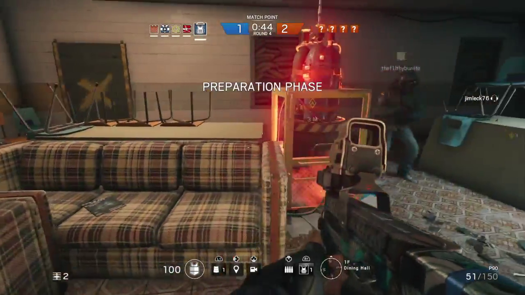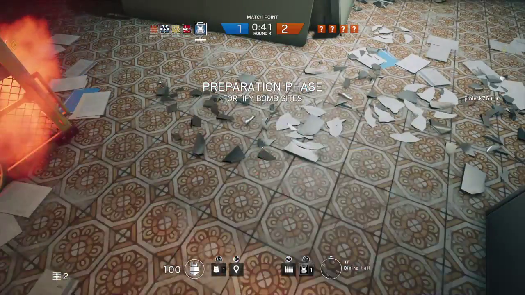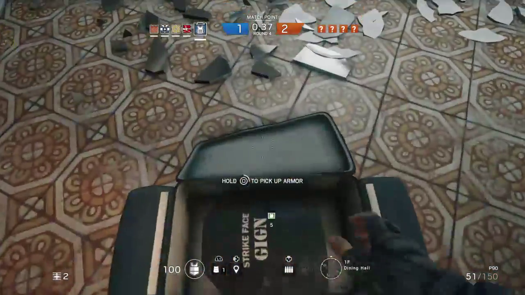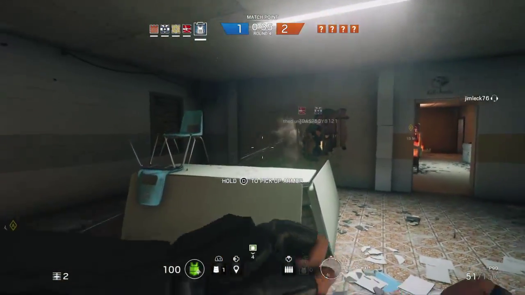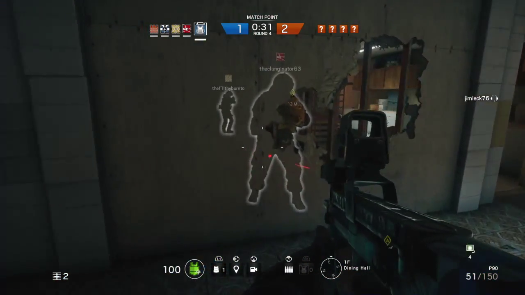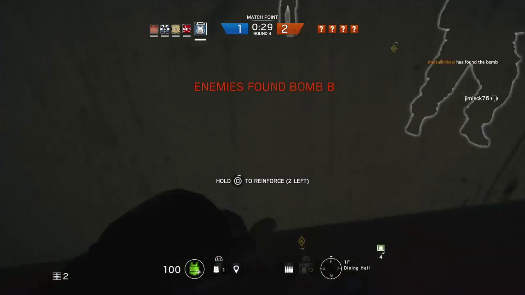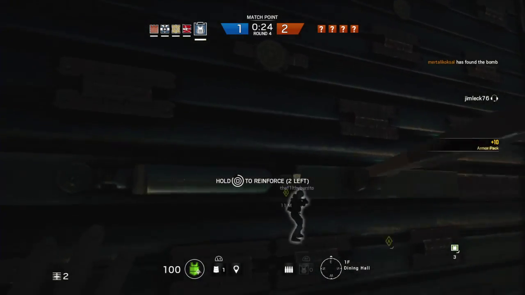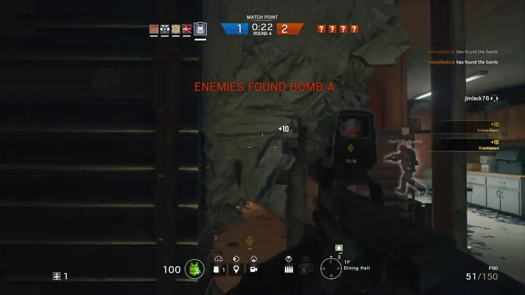Like I say, we're defending, so we'll have to put up walls. There we go. There's the bomb we've got to defend. I'm going to put some armor down. There you go, guys. The armor's down if you want it. It just gives you a bit more protection. So we need to fortify some walls here. And what you do is you press your square key, and it just reinforces the wall a bit. There we go. That's that one done.